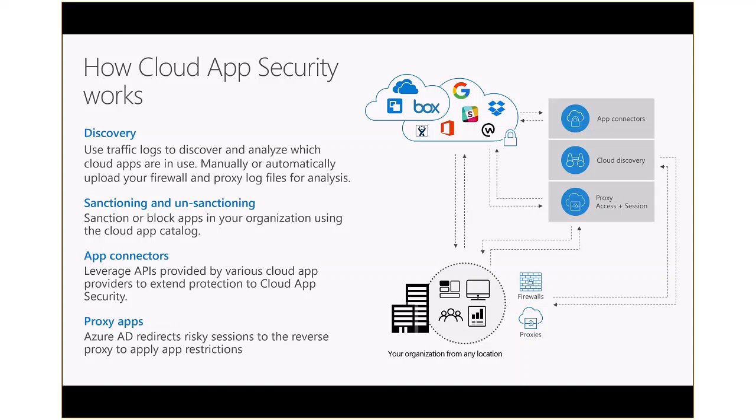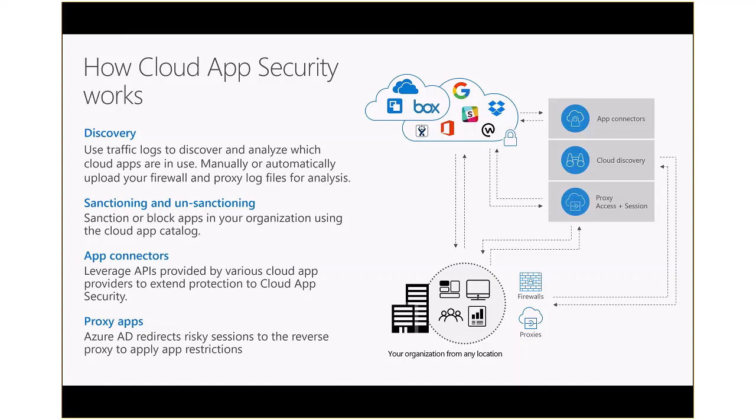The way that we work is we can do some discovery first of all, and we do that discovery by taking the logs from the firewalls and the proxies, and we send those into the Cloud Discovery dashboard that we're going to have a look at in a couple of minutes. There we can see from those outputs what applications have been accessed, what users have been accessing them, and what they have been uploading and downloading for that particular environment. We can either do that manually, or we can set up some automatic connections from those firewalls or proxy servers into Cloud App Security in order to do that discovery piece.